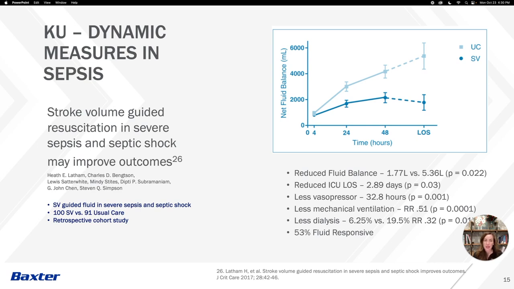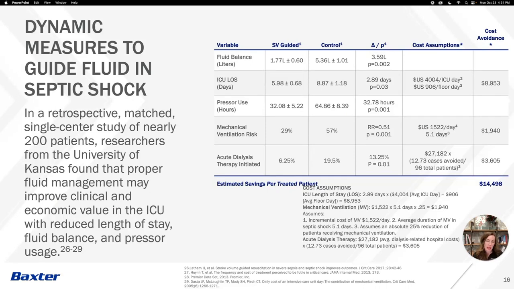So this idea of using a dynamic measure after the weight-based fluid to determine if a patient is fluid responsive is really becoming a key core topic in the literature and in protocol development and in implementation of care. There's also obviously an economic benefit if you can get your patient out of the ICU earlier as opposed to keeping them in the ICU because of their need, let's say, for mechanical ventilation, CRRT, or vasopressors.